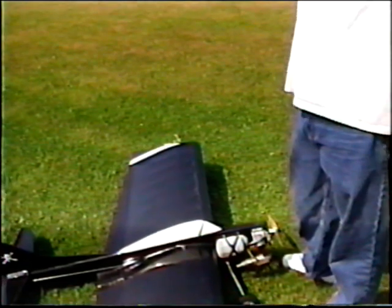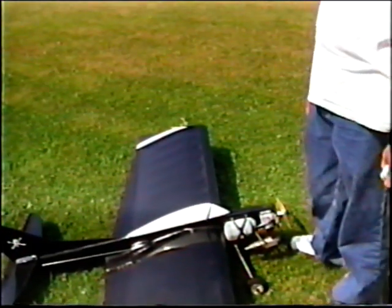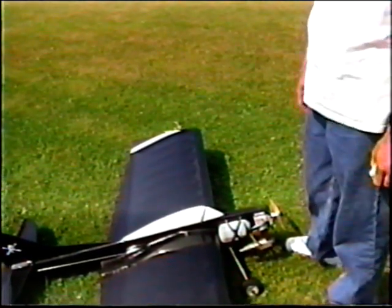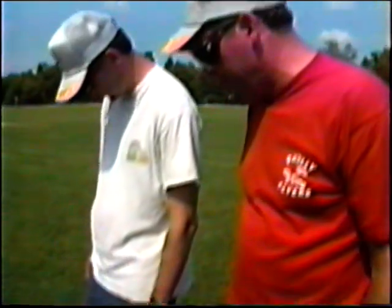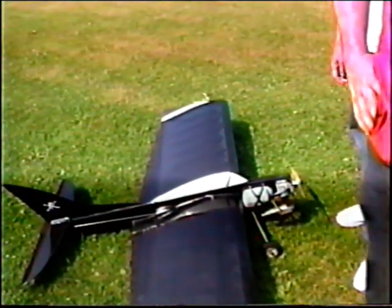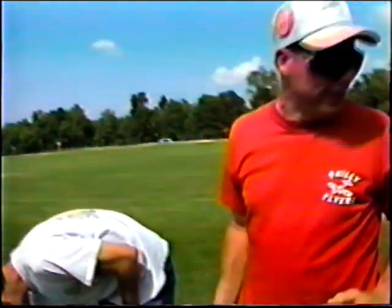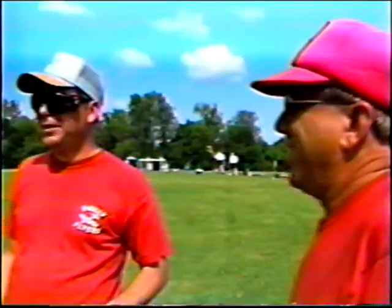I might have some. How long are they? Two inches. Oh, no, I only have 1 inch. I might have some 832s. I took them off. I don't have them 2 inches long, trust me. As soon as you said the engine was loose, that's what I was going to do, come in and bust the prop. Yeah, I knew you were going to do that. We already have one little problem out here today with a teeny itty-bitty little airplane. I told him, if this thing bounces up and hits him in the family jewels, it's going to hurt. Oh, you guys really know how to spoil a weekend.